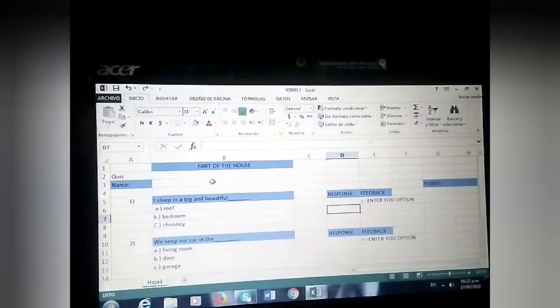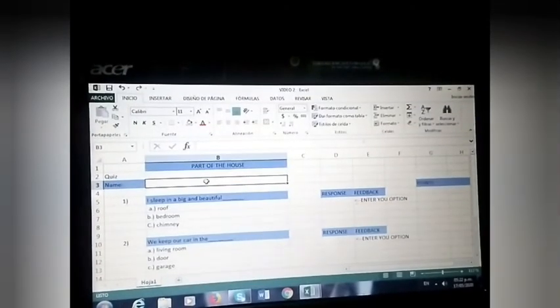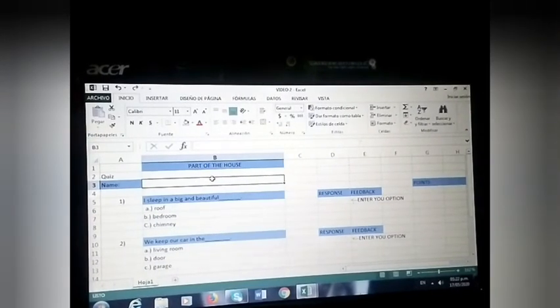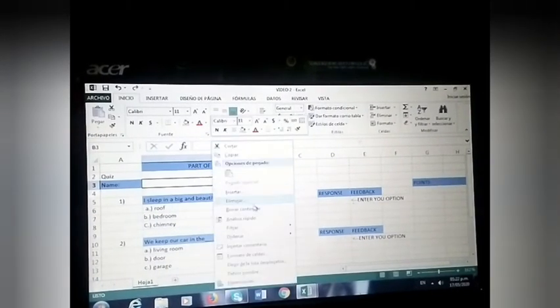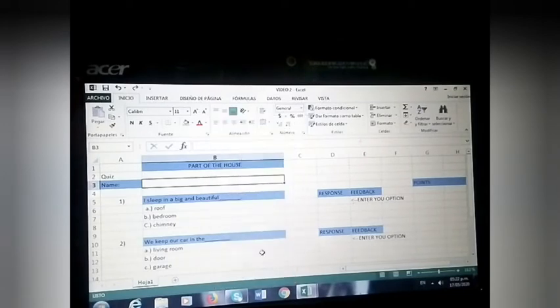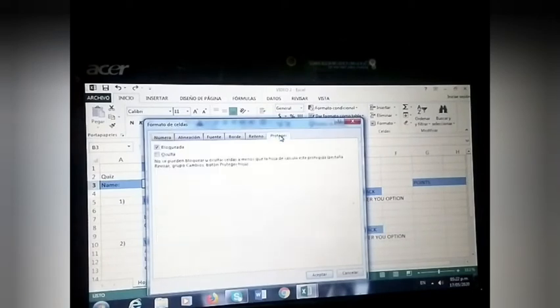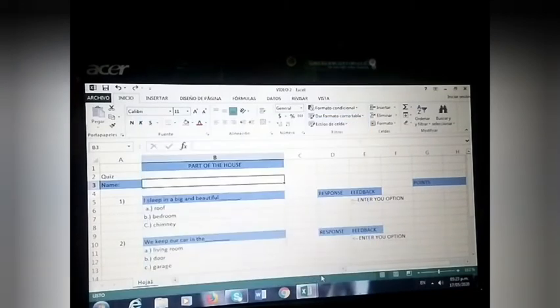Then when I finish all this, continue with this. In this case, I use left click, formato de celda, and in formato de celda, proteger, bloquear. In this case, it is bloquear, and aceptar.